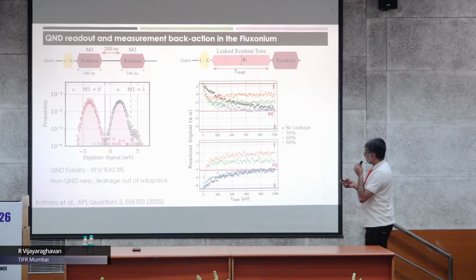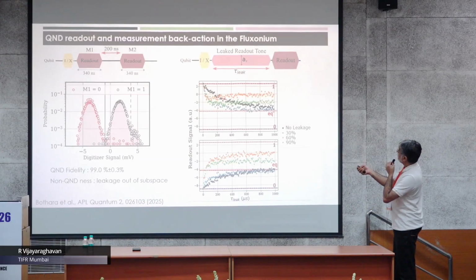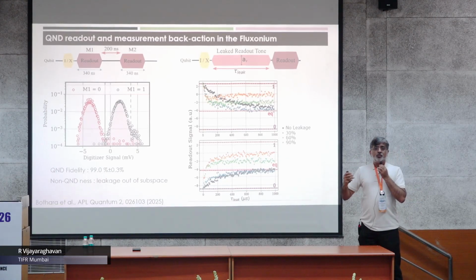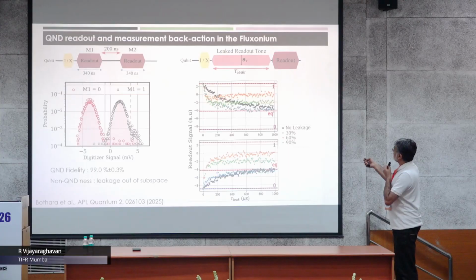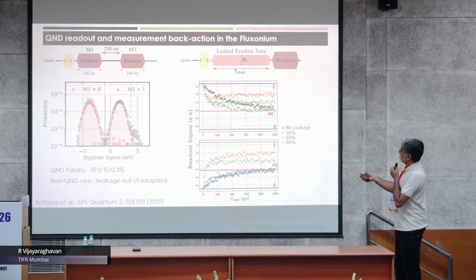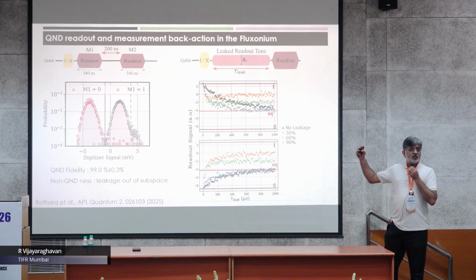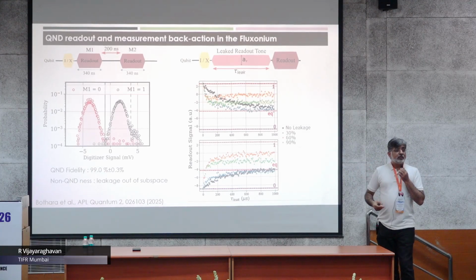So to look at it more carefully, we introduced what we called a leaked readout tone. This is just a measurement tone which is actually not carrying out measurements. Its job is to disturb the qubit. And then we look at what the final measurement is by starting the system in the ground or the excited state. We look at it as a function of the length of this pulse. And you see that in the beginning, you start in the excited state. When there is no leakage tone, it decays with an exponential and reaches the equilibrium state. The equilibrium state here is not zero because this is a low frequency qubit and there is enough thermal population.